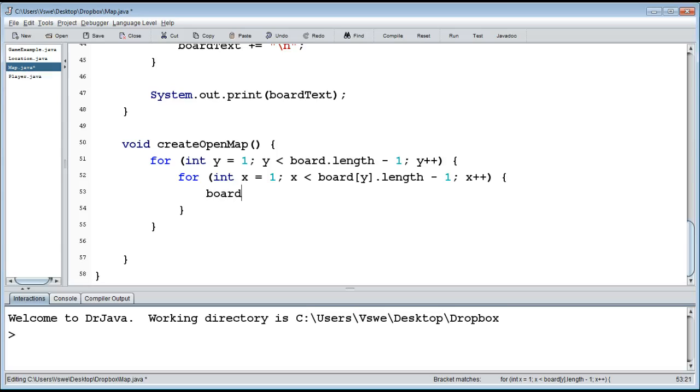And finally we can actually start creating things here. So we can do board, and then y, and then x, and finally a new location with a space. Like that. And if we want to, we could do set solid false. We can do that for completeness. We don't have to, because the default value is that it's not solid.